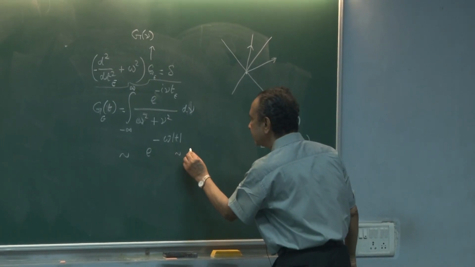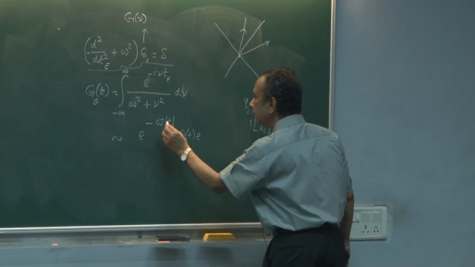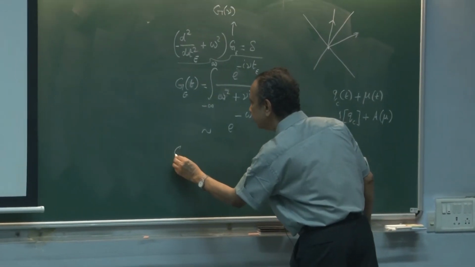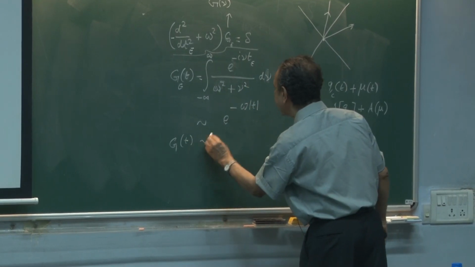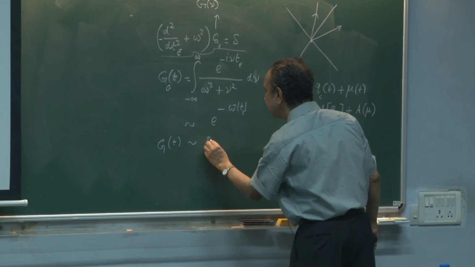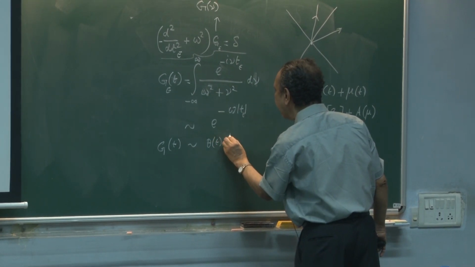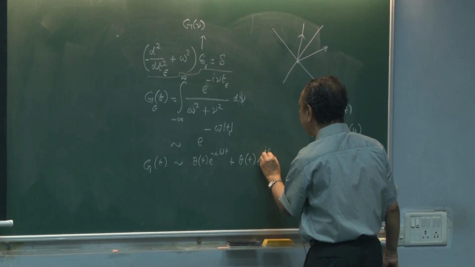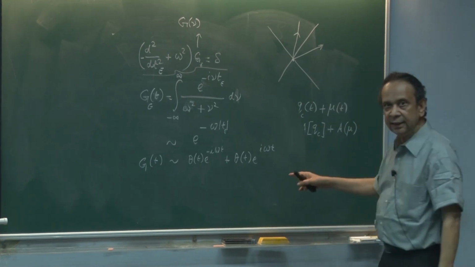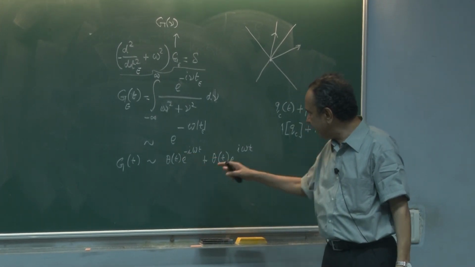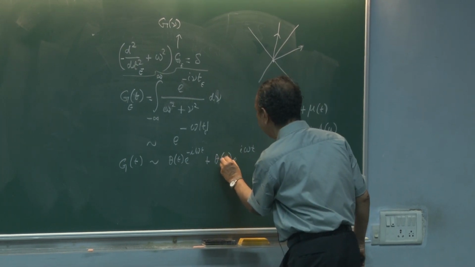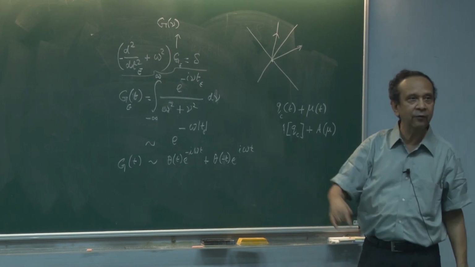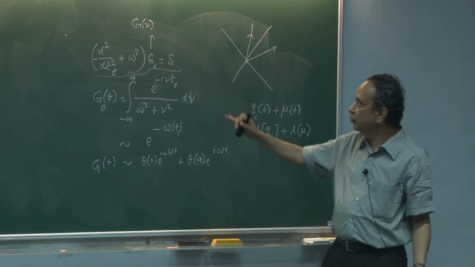What does this mean? This means it is theta of t e to the, okay, this is GE, so let me leave it there. And then if I am going to go into G of t, you will pick up this I factor, this I should again put a E here. So, that will become theta of t e to the minus I omega t plus theta of minus t e to the I omega t. This modulus translates into e to the minus I omega t going forward in time, this is minus t, and e to the I omega t, if you think of this as positive frequencies go forward in time and negative frequencies go backward in time. This is the function which you will get if you do it in Euclidean and continue back.